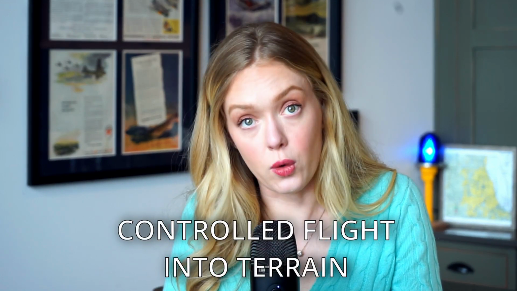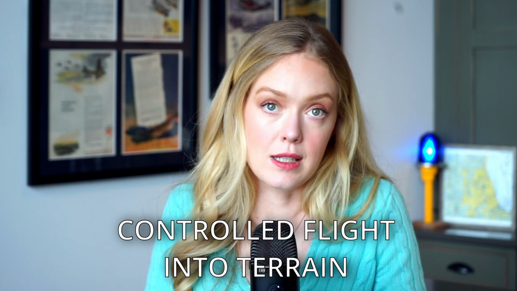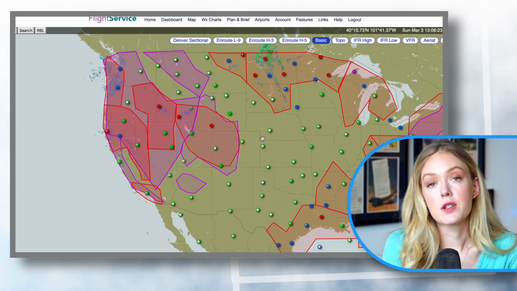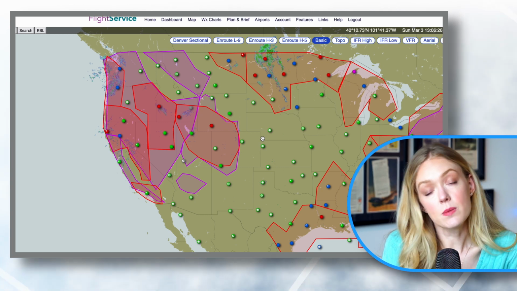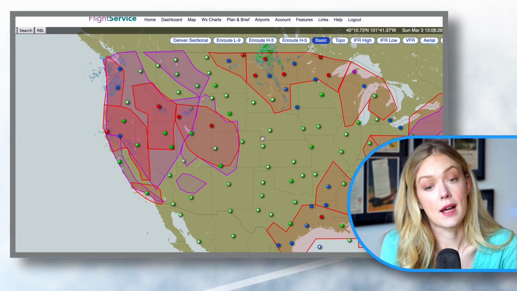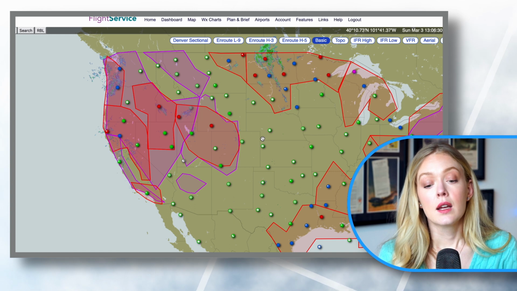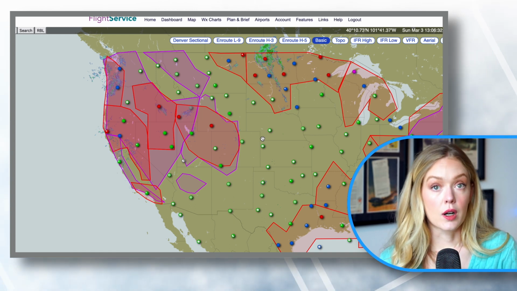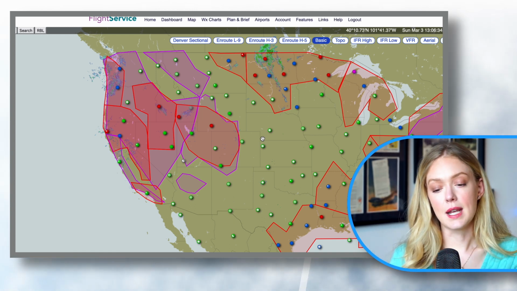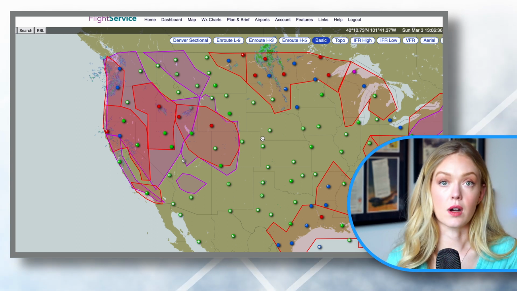If you cannot see a mountain, you're going to have a hard time avoiding it. Flying in instrument conditions is already filled with its own hazards and risks. And then you add to it mountains that you can't see, and you could potentially get yourself in a very big pickle known as a controlled flight into terrain accident, and not a lot of people walk away from those. IFR and mountain obscuration over a whole lot of the West as well, which makes sense because we talked about that being IFR earlier, and then along the northern border of the country as well. So Montana over through the Great Lakes, we've got IFR AIRMETs.